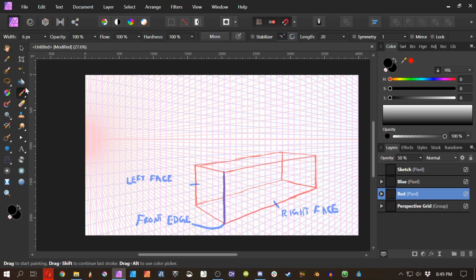So the bottom face will be, in this case, a line that is drawn out from the left vanishing point, and then a line drawn out from the right vanishing point, and then where you decide to end that, you go towards the left vanishing point, and then you join these together by going towards the right vanishing point. That is the bottom face. That's basically how to draw a piece of paper laying down on a flat desk in 2-point perspective. All right? There's no freehanding with a flat bottom face to an object in 2-point perspective.